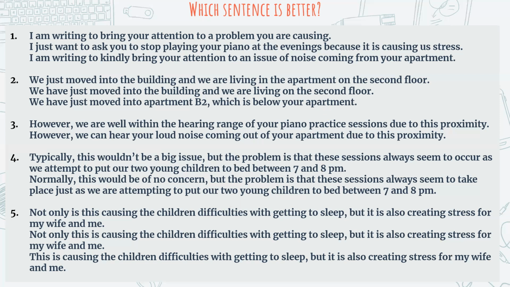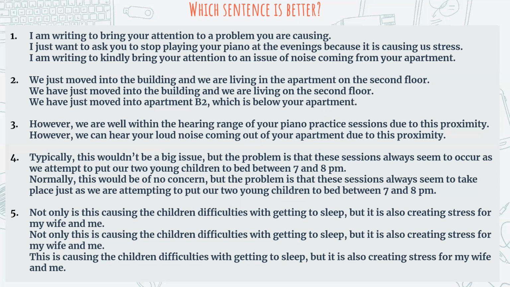And we didn't say a problem. We said an issue of noise coming from the apartment. 2, we just moved into the building and we are living in the apartment on the 2nd floor. Okay, here I used on the 2nd floor. It's more descriptive. You are using descriptive language. I wouldn't say we just moved into the building and that's it. You have to be specific. Which apartment? We have just moved into the building and we are living on the 2nd floor. Okay, good. We have just moved into apartment B2, which is below your apartment.